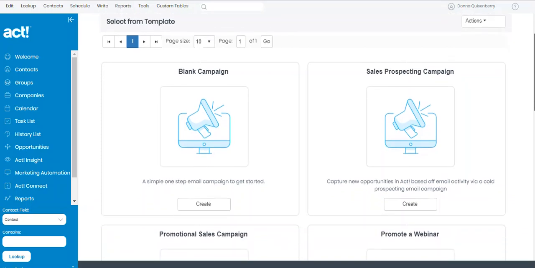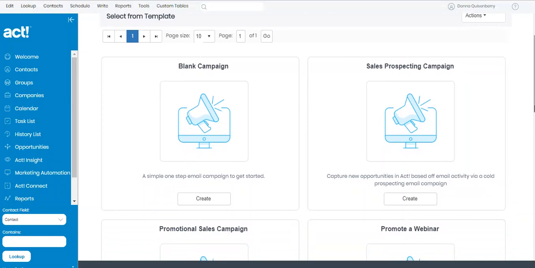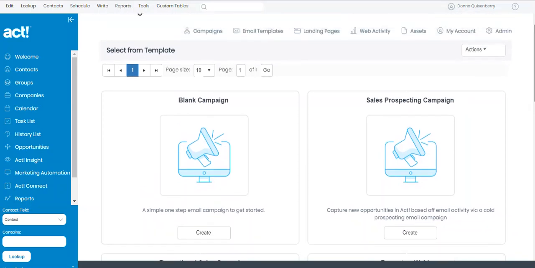One thing to know before we start building our campaign is that this service not only will automatically send out emails out of your ACT database to the group that you designated, but it will also allow some really good fine-tuned follow-up mechanisms.